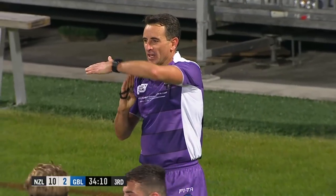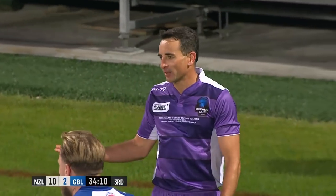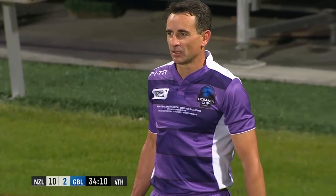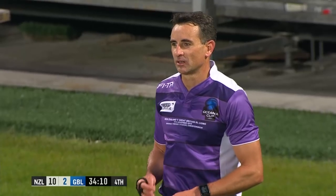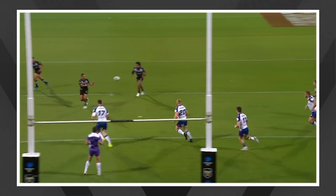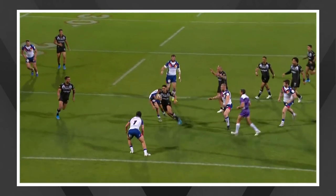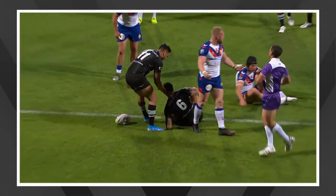Have a try. Just make sure we haven't got any obstruction on the inside. There's plenty of shape on the outside. I just want to see if there's a block from Sean Johnson, and the way they set up this shape. Didn't look like it. So Marshall out the back, Lisa Naumau, he does not impede or block. That looks all fine to me, mate. Can I just go back to the sideline angle, please?